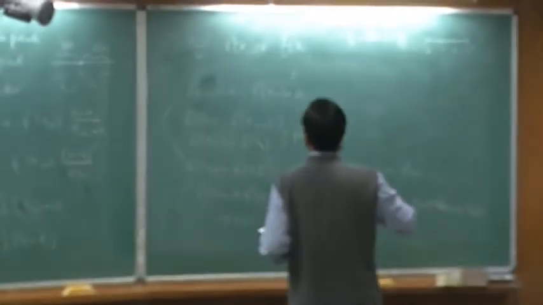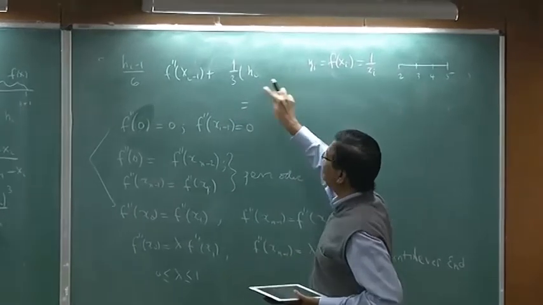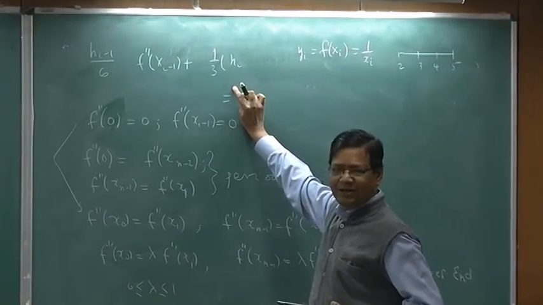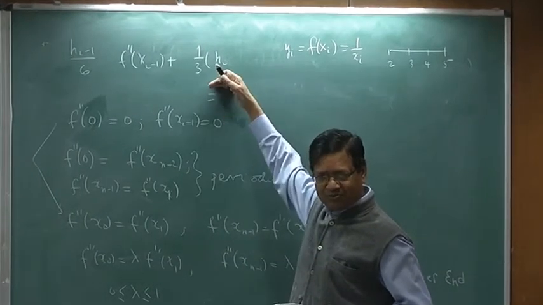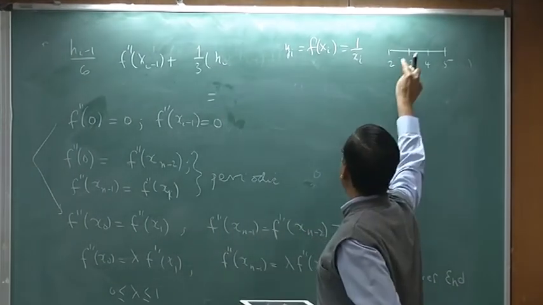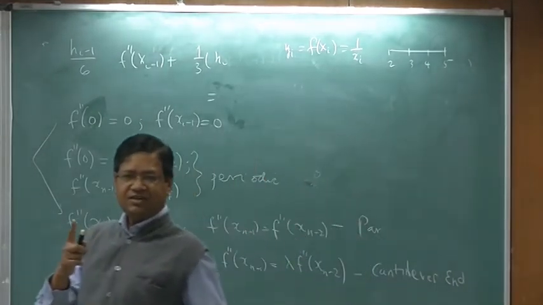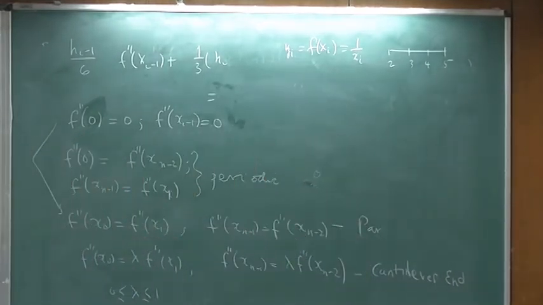So I need to write down this equation. I just erased it. I should not erase that equation. But if you just do this homework, here h_i is the same for all of them, equal to 1. Right? h_i is the difference between two consecutive x, that's 1.